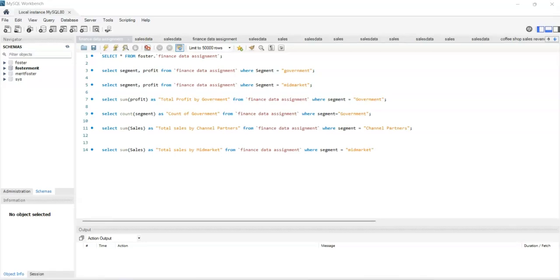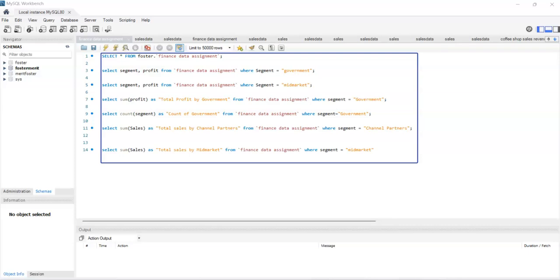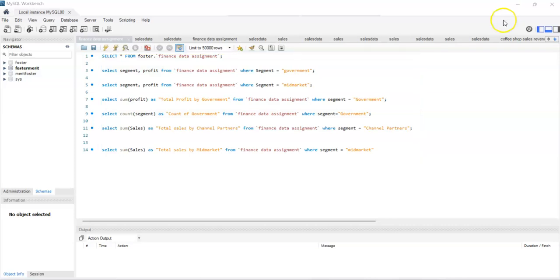These are the queries here. This is the language that MySQL understands. If you put anything that it does not understand, it's not going to give you any information. The first line of code here simply means that I want all the information from this table.